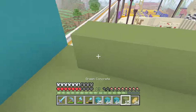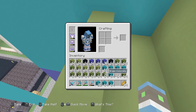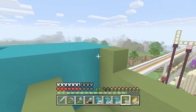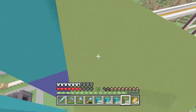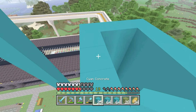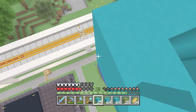Again, I'm open to taking suggestions. If you want the zombie to hold a certain thing, or maybe have one arm down, one arm up, that can be arranged. I am using the right material. Okay, good. I had a little panic there for a second. This is one of those builds where I have an idea of what I want to do, but I'm not going off a schematic. If you come up with any good ideas, just put them in the comments.